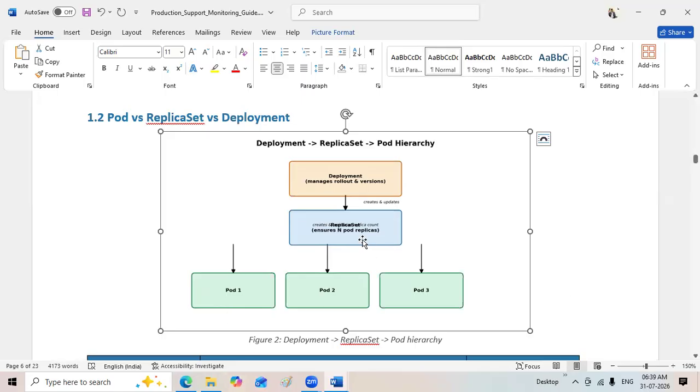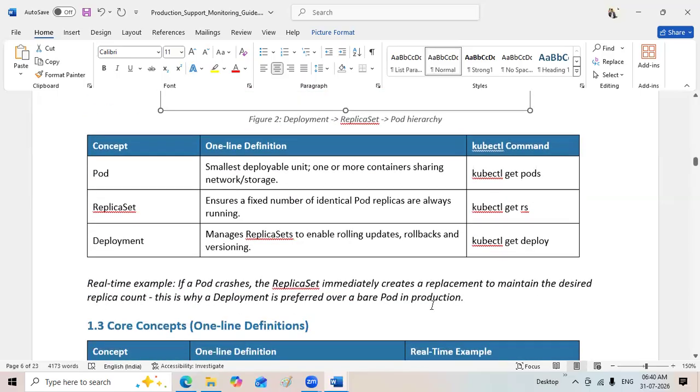crash. Coming to replica set, which means a duplicate: how many pods you need for an application? If something goes wrong with one pod, the other pods can serve the application. That's the main agenda. So that's why application deployment is not going to happen on a pod, it's going to happen on a replica set. If it is happening on a pod and this pod goes down, your application crashes. If the application is deployed on a replica set, you will have n number of pods. So it's safe.